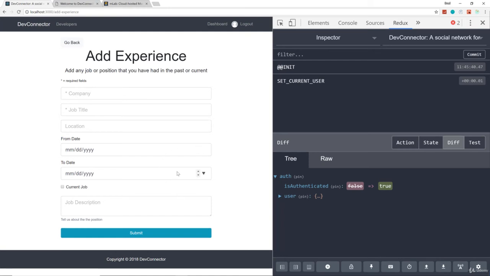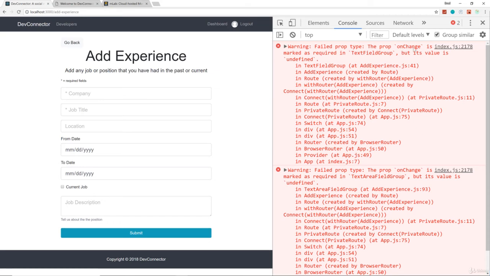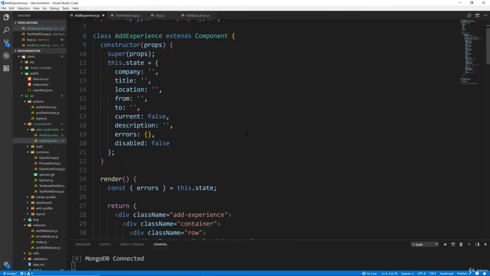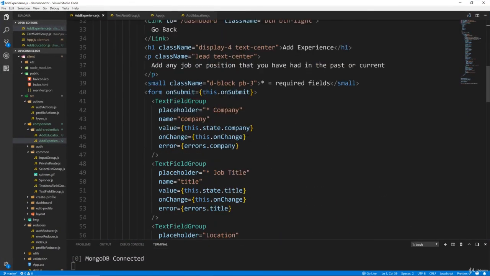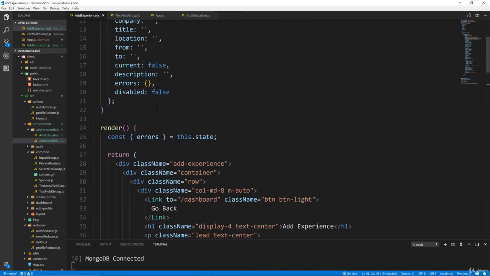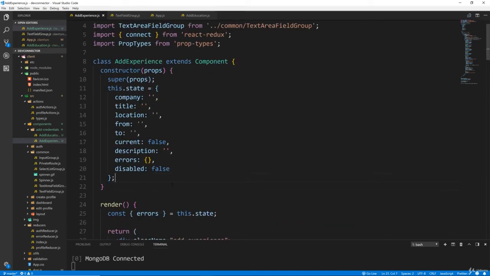There's our form. Now, the last thing I want to do in this video, at least, is make it so that when we click current job, which isn't even clicking, because we haven't created the function yet, we're probably getting an error saying onCheck doesn't exist, or whatever. Oh, you know what, we didn't bind this to onChange. We also didn't create onSubmit, so we're going to get a whole slew of errors. But all right, so let's just create those real quick.